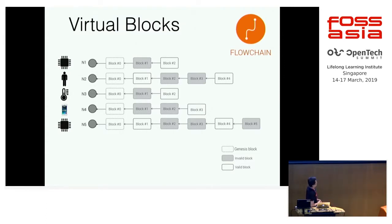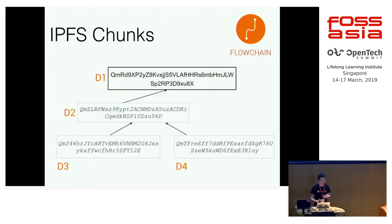Another important technology of FlowChain is the virtual block. The idea is very simple: every IoT device has its own local blockchain. You can find the term 'virtual chain' in some research papers. The idea is quite the same — every device has a fork. The fork means every IoT device has its own branch. This setup enables the blockchain network to remove the need for handling hard forks, like in traditional blockchain systems such as Bitcoin and Ethereum.